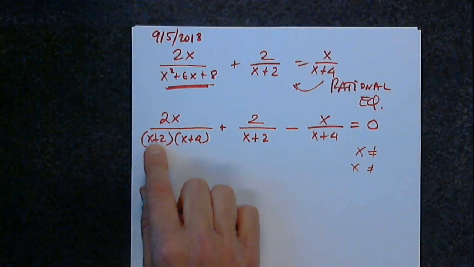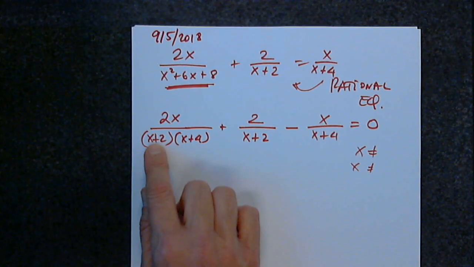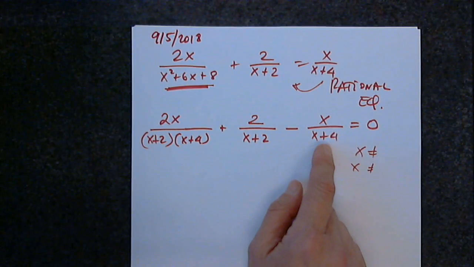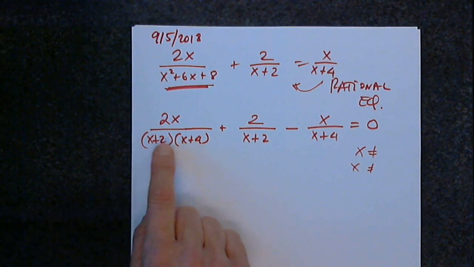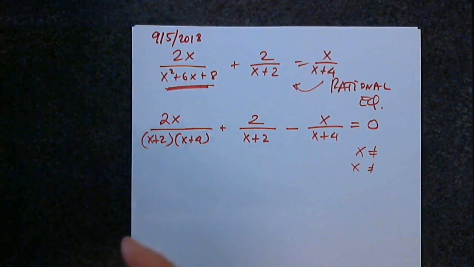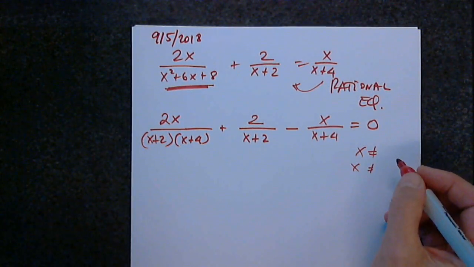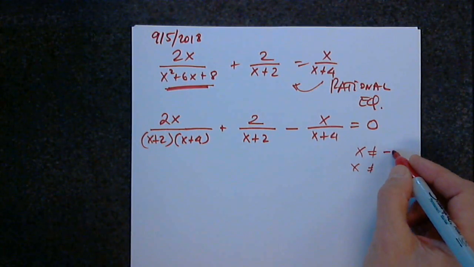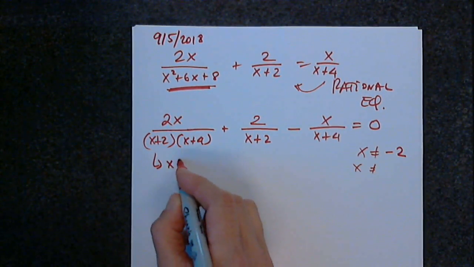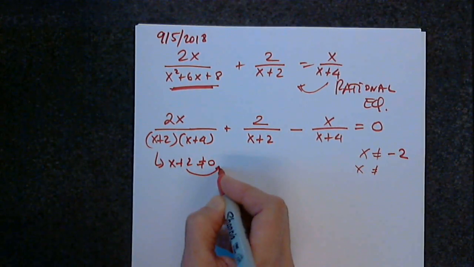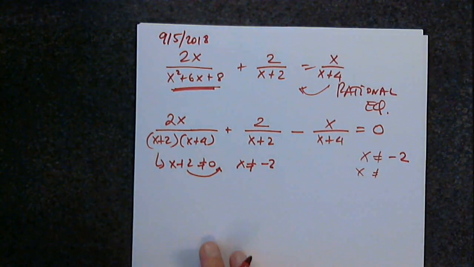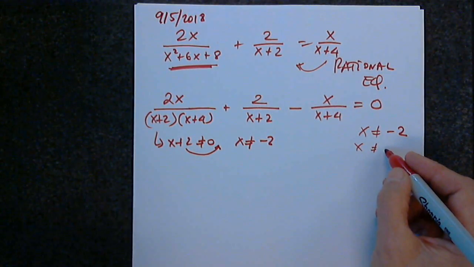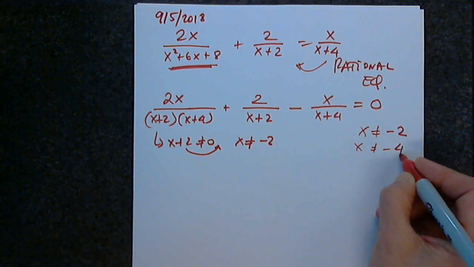You only have to say that x plus 2 cannot equal 0 and x plus 4 cannot equal 0. So there are only 2 restrictions. There are only 2 different factors in the denominator. One that is x plus 4 and the other one is x plus 2. So there are only 2 restrictions. What are they then? Please, Ryan. Right, because when I write x plus 2 not equal 0 and I move 2, I would write x not equal negative 2. And the same thing for x plus 4. So the answer here for the second one is exactly, perfect.